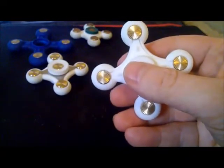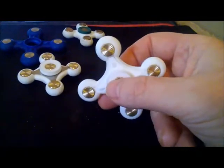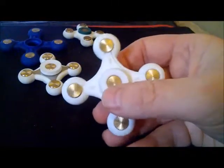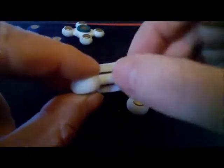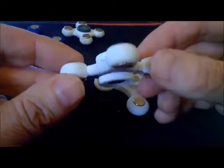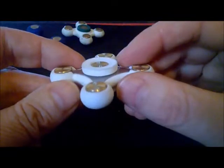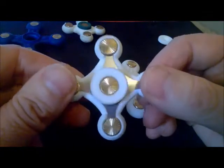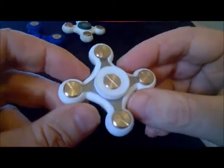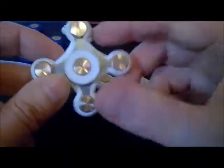I learned how to use a CAD program because I was charged quite a bit of money by a company to take my drawings and make technical CAD drawings for laser cutting. These plates are laser cut. The bodies are 3D SLS — selective laser sintering — nylon with laser-cut metal plates. I'm going to try water jet cutting to see how it goes. I have titanium, brass, and stainless steel, and I'm going to have these cut by water jet in the next week.